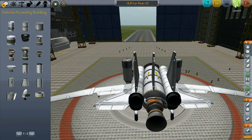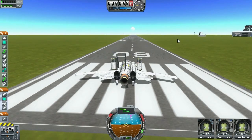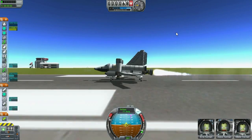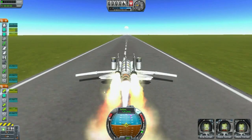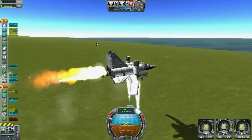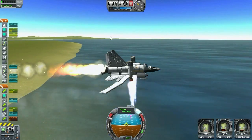Okay, here we are, ready to go. Redo number 11. And bonk. That just doesn't get old for me. Okay, here we go. Throttles are up. Let's go. Look at these things just barely attached. These are now the liquid-fueled engines. Hey, why not? It's worth a shot, right? Sure. And fire, and we have fewer of these, so let's see how this one does. Will it lift off? Is it enough? Yes, much more controlled. Hey, look at that. Not bad. Gear up. We got fuel lines going now.